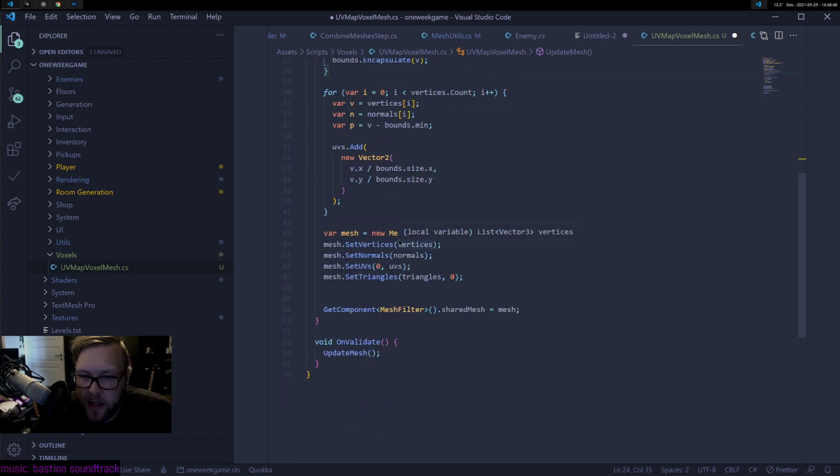So when we calculate the vectors here, not the normals, for these, what are we going to grab? What are we going to grab?